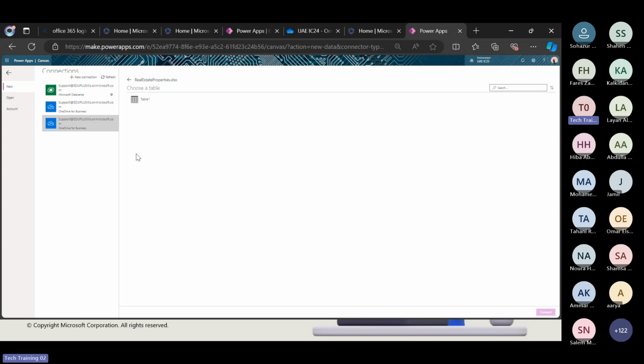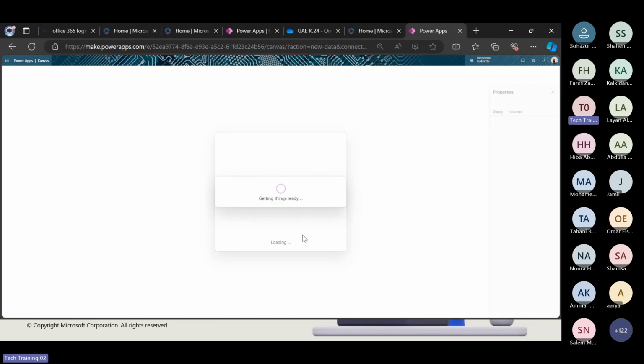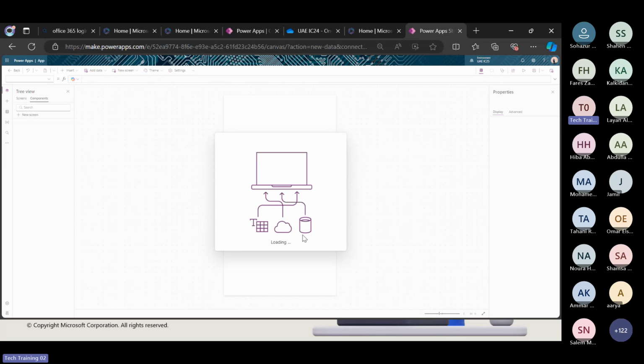That means I can have multiple tables inside my Excel, but I need to connect to one table to use in Power Apps. Excel, table, and at the bottom right I press Connect, and Power Apps starts building my application. So this is the power of Power Apps. I am not a developer, but I can build my app.